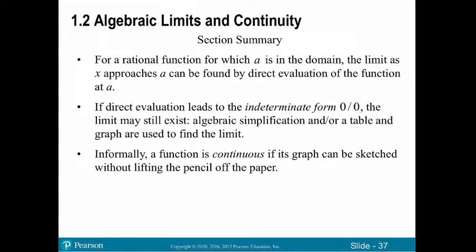Informally, a function is continuous if its graph can be sketched without lifting the pencil off the paper, right? So in a graphical sense, we say a function is continuous if you start at any point on the graph and you can trace the graph and get to every point without picking up your pencil, like there are no holes or gaps or breaks. Then we say that the function is continuous, right?